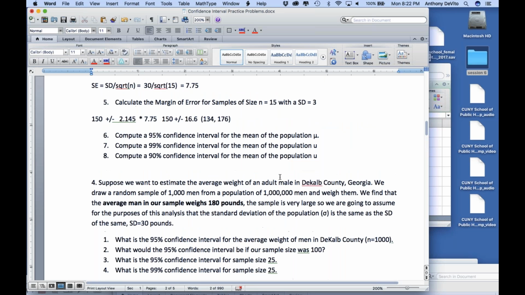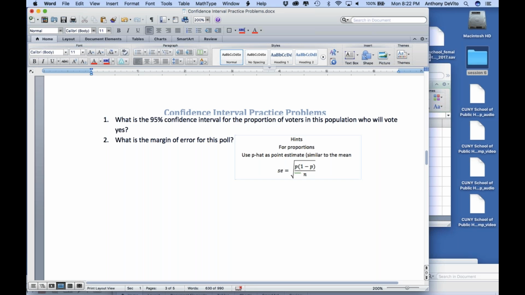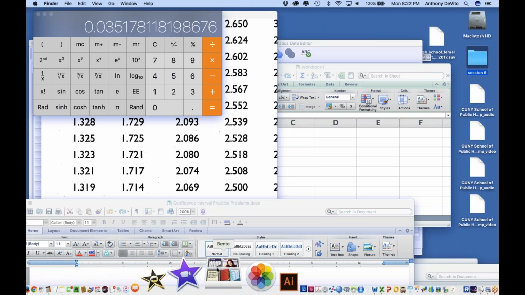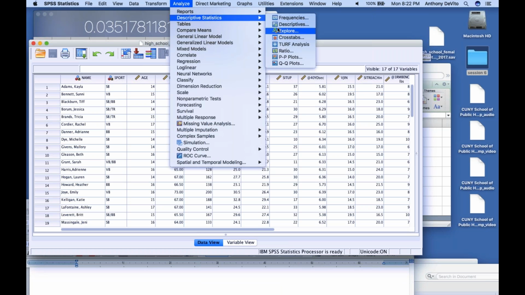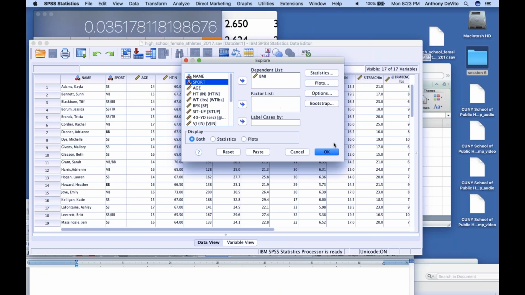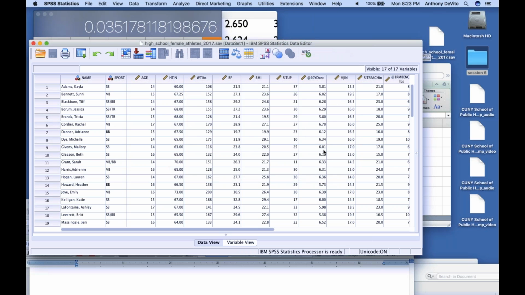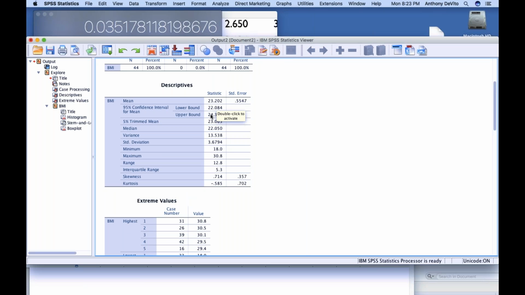So we can see, we can apply this to different kinds of situations, numerical variables or to categorical variables, in other words, proportions. I want to do one more thing, and that is I want to use SPSS to calculate a confidence interval. I think I got SPSS started up already. Maybe I'll use BMI right here because we've already done that. Analyze, descriptive statistics, explore. Here's our statistics, 95% confidence interval for the mean. Now you understand why, in addition to you telling it descriptive statistics, it wants to know what you want me to do, 95% confidence interval or 99% confidence interval? I'm going to leave 95%. That's under statistics. I'm going to click OK, and you'll notice that among the other statistics shown here are the mean and our 95% confidence interval.